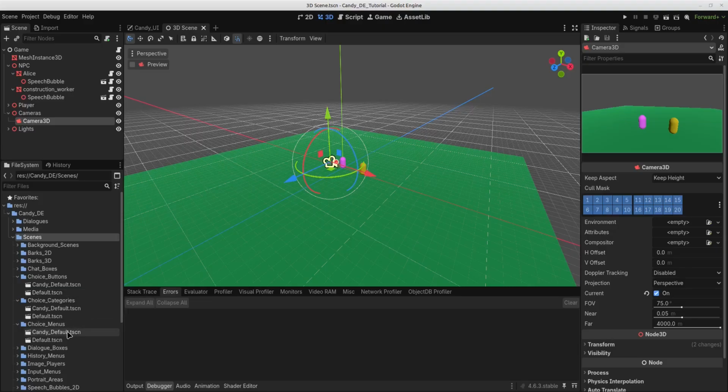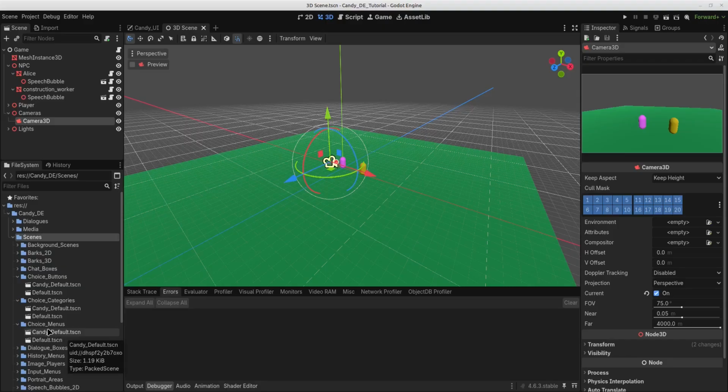It's made of a choice menu, that's your general choice menu. It's made of a choice category scene, and this is just a scene that's going to display the contents of a category. And it's made of choice buttons, and these are the buttons that match a choice in which you can click.